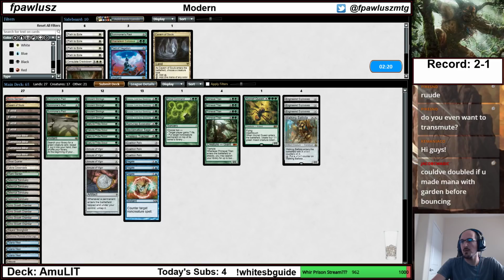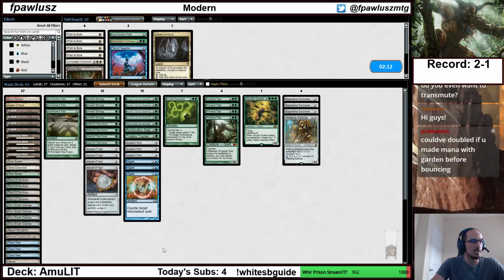Could have doubled if you made mana with Garden before bouncing. Yeah, I mean it's whatever really. Like we're just not losing that match in a million years.